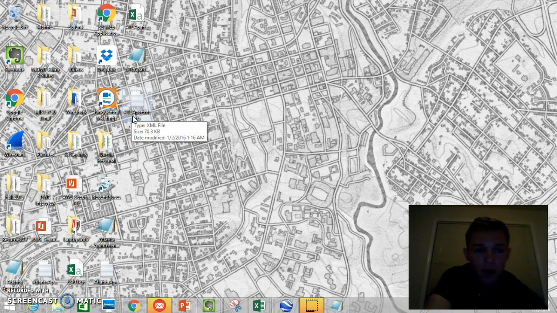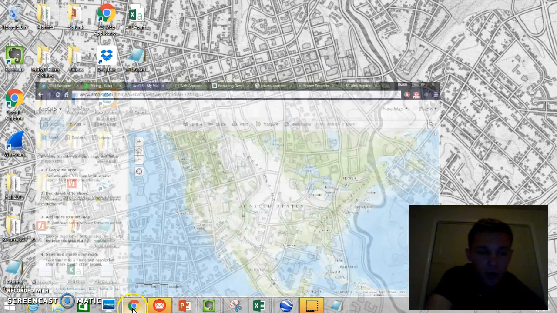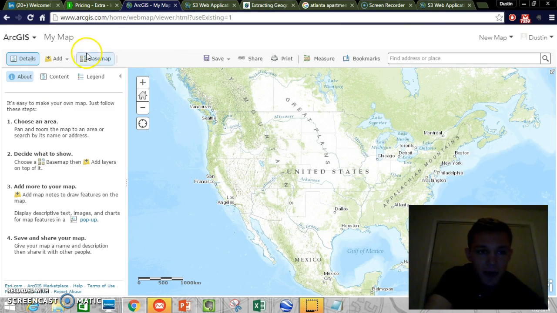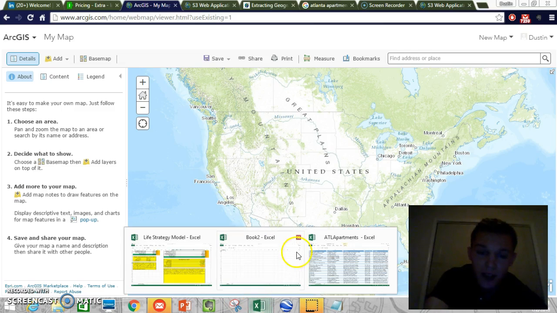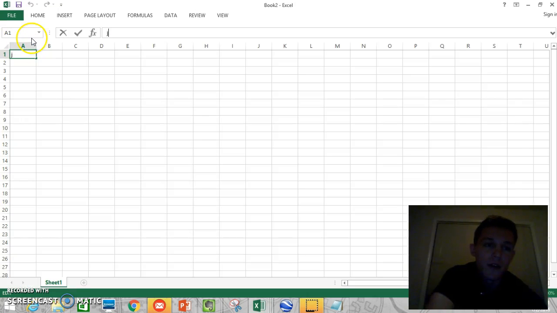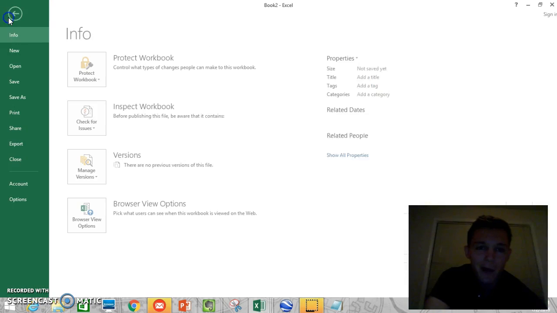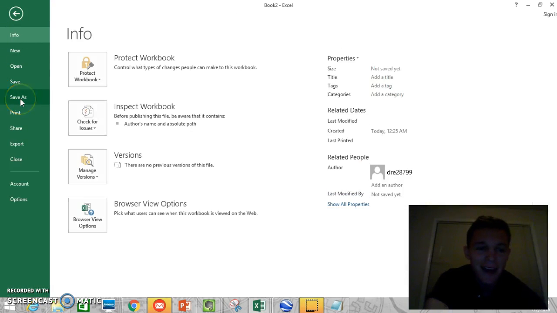So next thing we're going to do. Notice, XML file. Next thing we're going to do is go back to ESRI. And since it's an XML file now, oh, actually we need to go to Excel next. So there's another step that we have to do. Now we have to convert it to a .csv file. Notice how many backward steps I'm doing just to save Google search results as an Excel file that can be imported. It's kind of stupid, but this is how you do it.